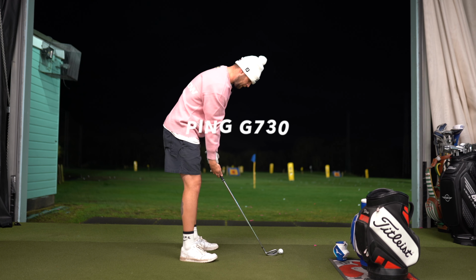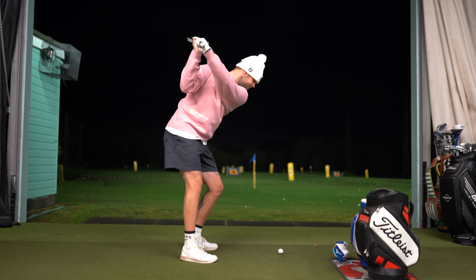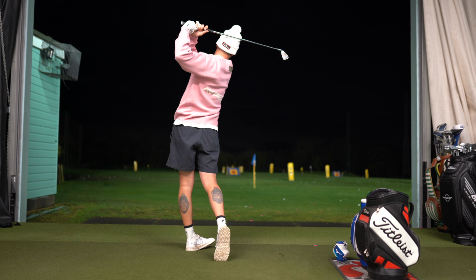So let's just go 8 with them. I should hit the fairway, shouldn't I? I hit the fairway with 7 out of the 9 with the last club, so this should find the fairway more often. The sound of that though. That's the sound of them. I don't know if you can pick them up on the mic. The yardage is a joke as well. Don't even show you. I'm not hitting them. It sounds like I'm hitting them fat. Yeah, I'm not hitting them fat.